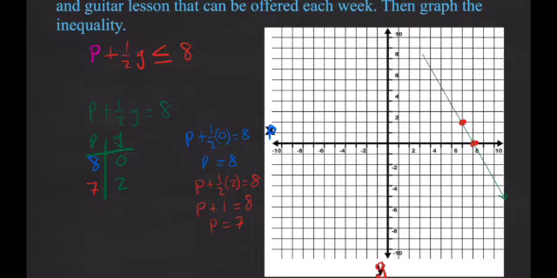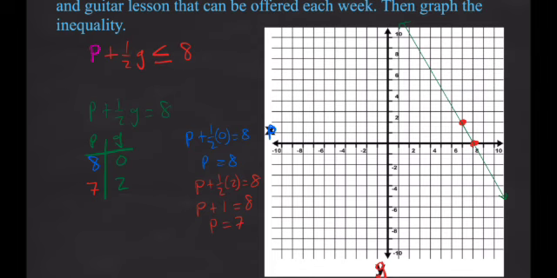From here, we need to figure out where we're going to graph. Notice, we are going to have some constraints with this. We cannot teach a negative amount of lessons. So a constraint that we could have is we are only going to limit ourselves to positive values. We cannot teach a negative amount of guitar lessons either. Yes, our graph has more numbers, but whenever we're looking at a real life scenario, we would always remember that we had the constraint of only positive values.